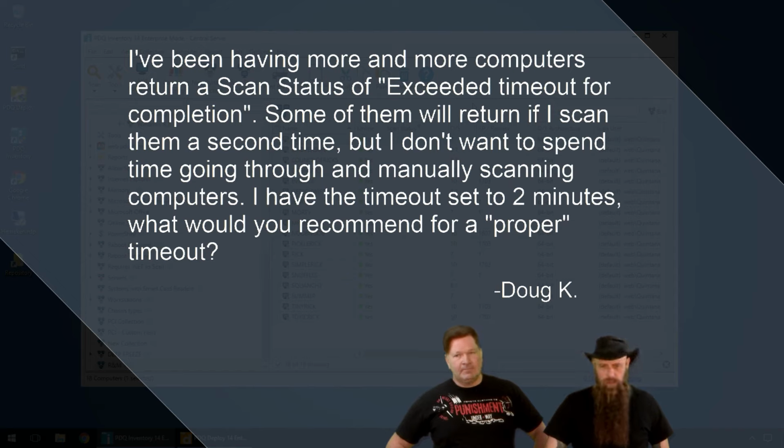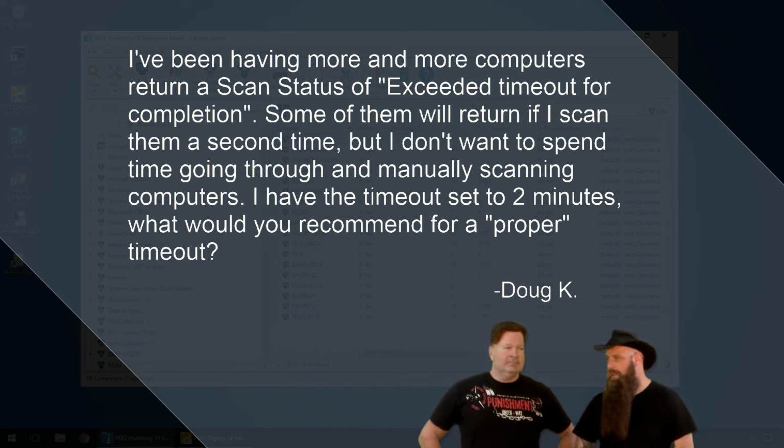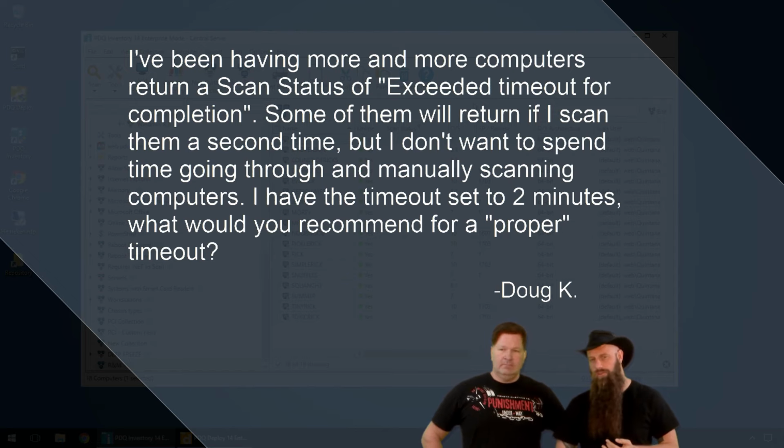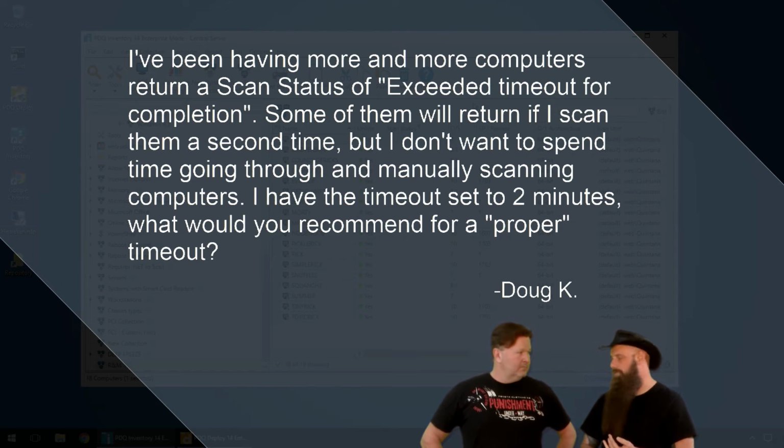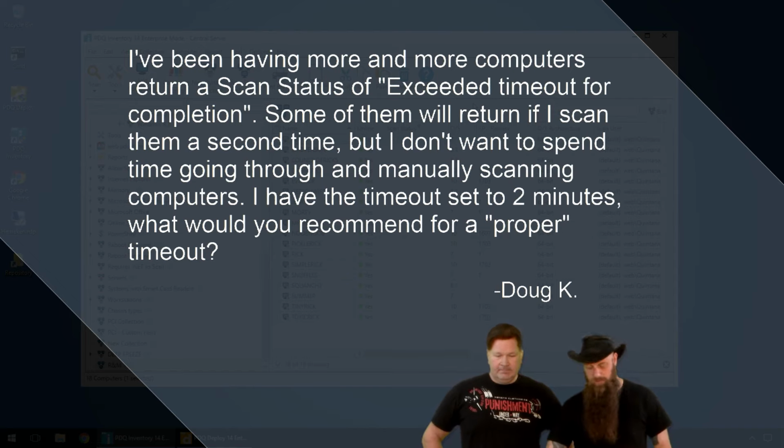Particularly, if you're the scanner that looks for Windows shares and it hits a file share that has a lot of shared directories, it could take a while. There's a lot of WMI calls in there. Sometimes the hot fixes might take a little while. So what I would recommend is that you increase that from 2 minutes.